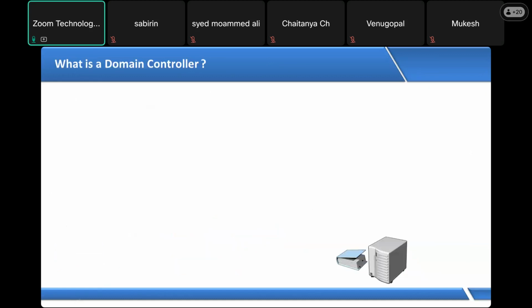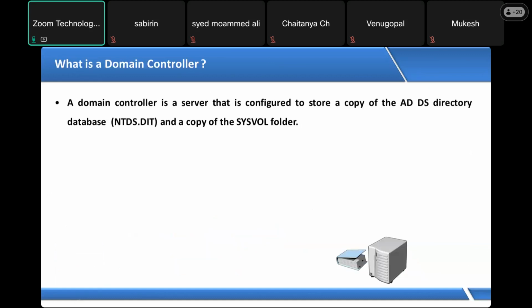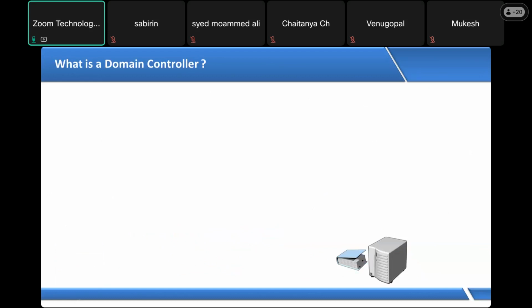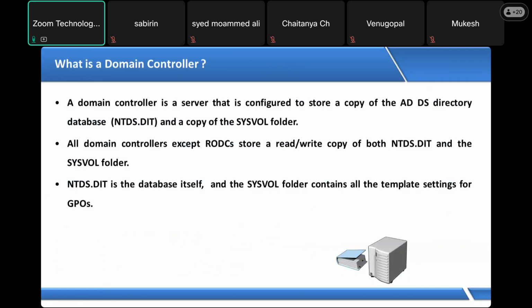The last point now, the domain controller. What is the domain controller? The domain controller is a server. ADDS is a service. A domain is a logical boundary, or it is a name. A domain is a logical boundary to which a name is given, a DNS name, which we have to give while configuring the domain controller. So in one word, the domain controller is what? A server.